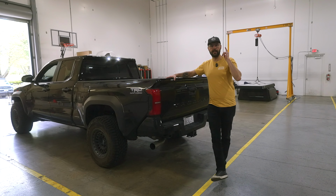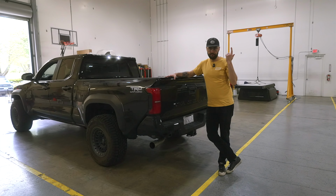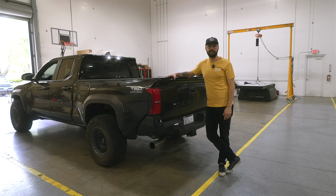Now that we got the adapter kit installed, it's time to land the camper. That's done just like a regular X1 installation.